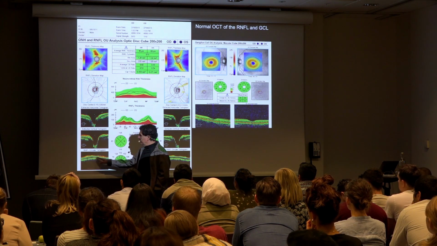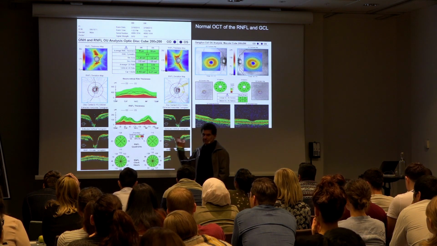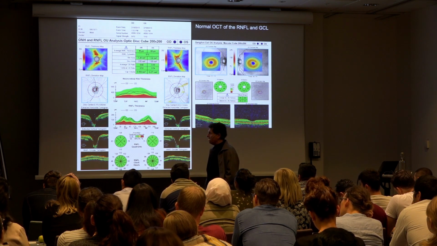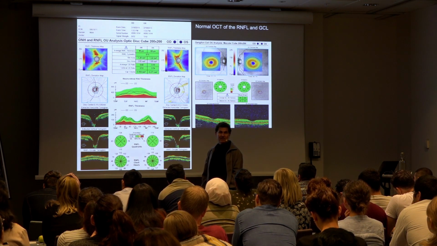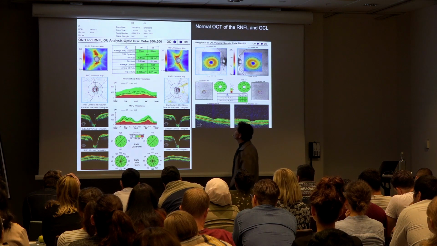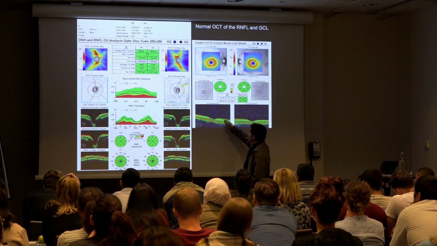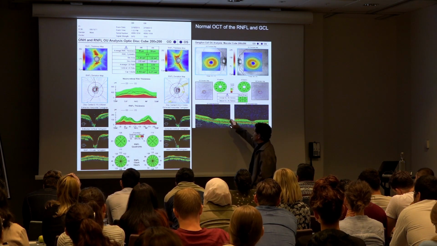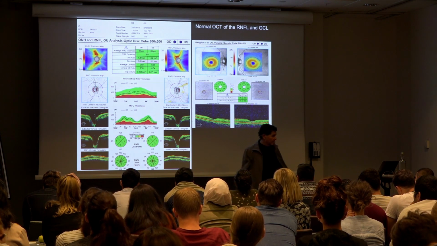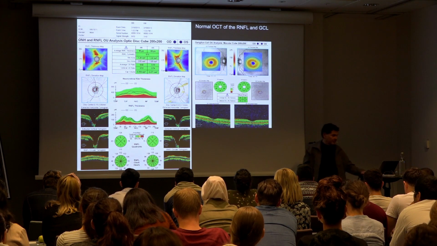And then it's good to look at these B scans to make sure the algorithm segmented the scan correctly. If it doesn't do that correctly, all these color probability plots and these quantifications can be way off. It's not segmenting it correctly. So you have to look at the B scan to make sure that looks correct. Same thing with the ganglion cell layer, making sure the segmentation looks reasonable. It's excluding the nerve fiber layer, so you're just looking at the ganglion cell interplexiform layer thickness. And it gives a probability plot here too, on a pixel basis and on a sector basis.